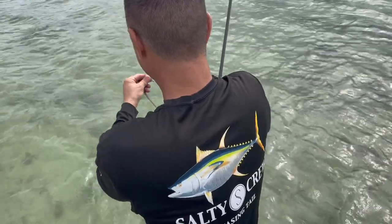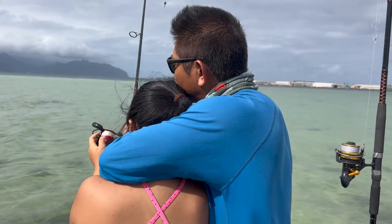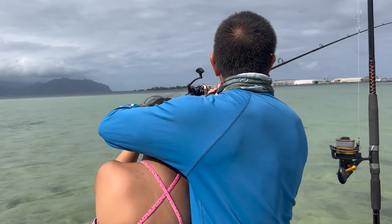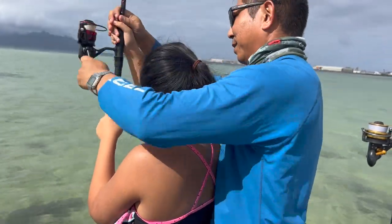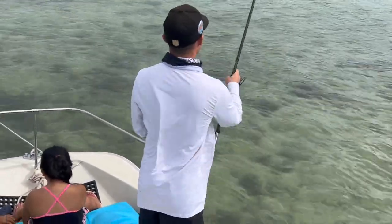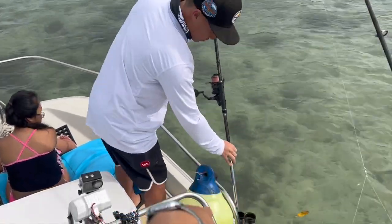All right, let's go get these lines out there. Oh, nice cast. Sounds better than I thought. Cool. So everyone gets one pole and you get to throw it on your side of the boat. Here we go, Ty. Throw it out there. Well, not there though. Oh no. Anywhere but there. No. Okay, just put them in a holder right over there.